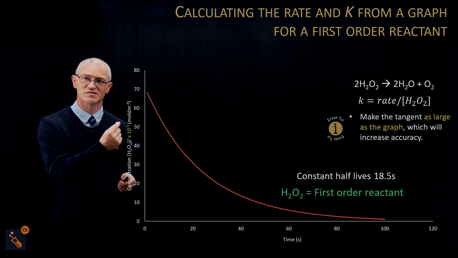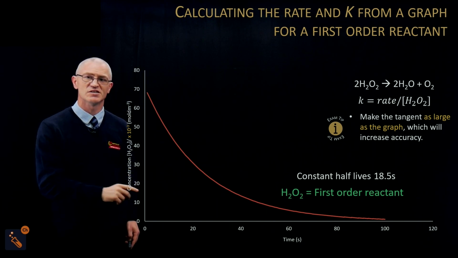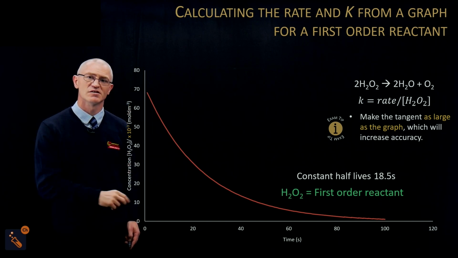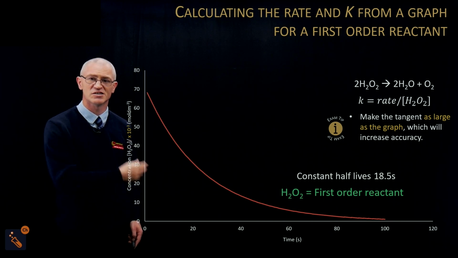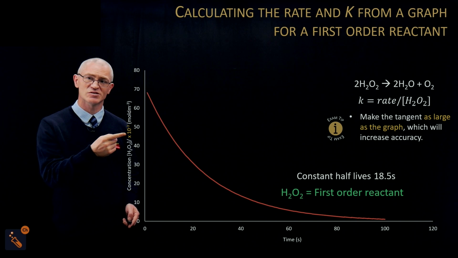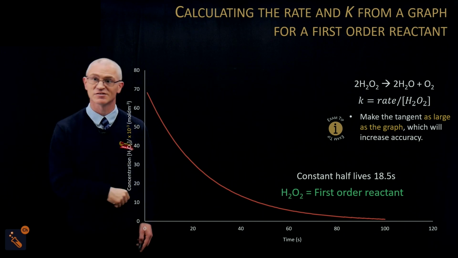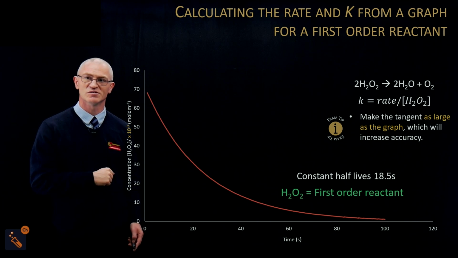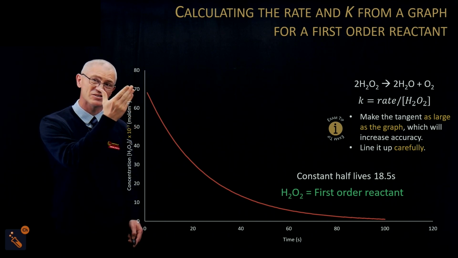So the first thing is the rate. We want to know the rate, and we can get it from doing the difference in y over the difference in x, and that's your tangent. Now it happens that y is the concentration, and x is your time. So it's like dividing change in concentration over that change in time, which is your rate. Now the really important thing here is that you've got a times 10 to the minus 3. Always look for this times 10 to the minus 3. Have a good look, turn sideways and look. Times 10 to the minus 3. If that is the case, that means you take whatever number is on here and put times 10 to the minus 3 after it.